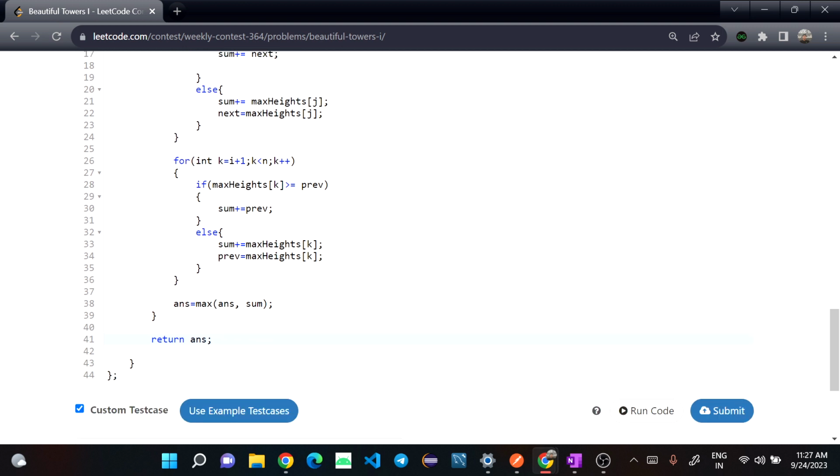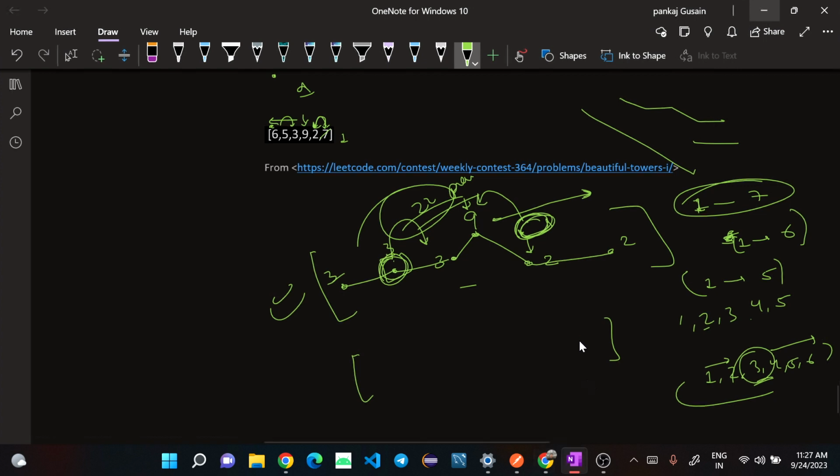Similarly, on the right hand side, I'm doing the same kind of operation. In the right hand direction, I am checking for every index from i plus 1 to n. I'm comparing the value present at the kth index with its previous, k minus 1. This should be in a downward or equal direction.